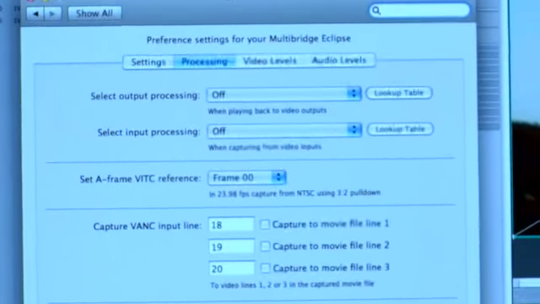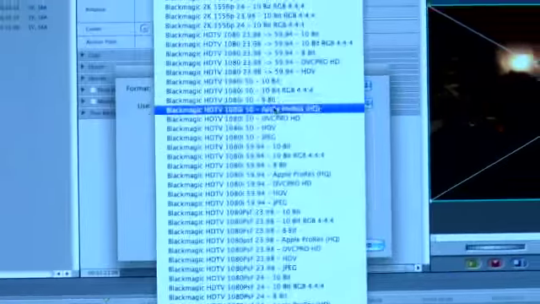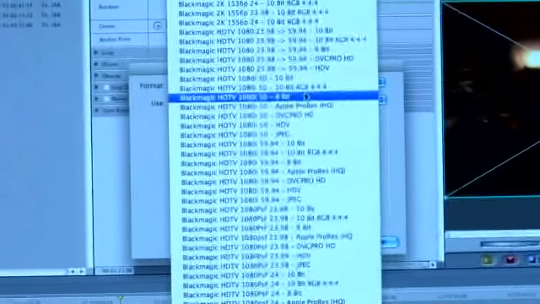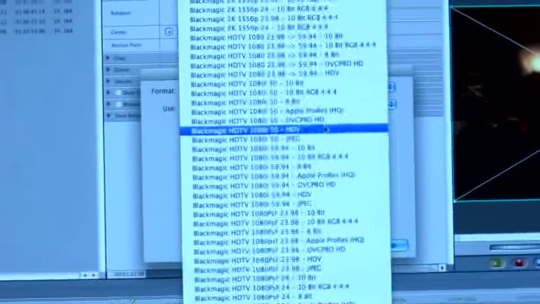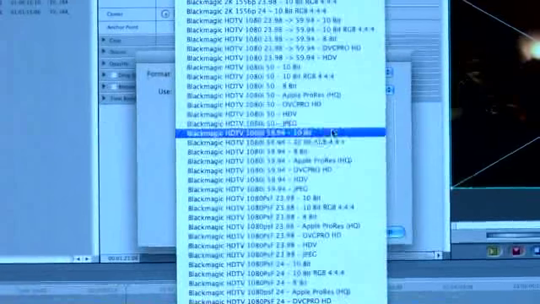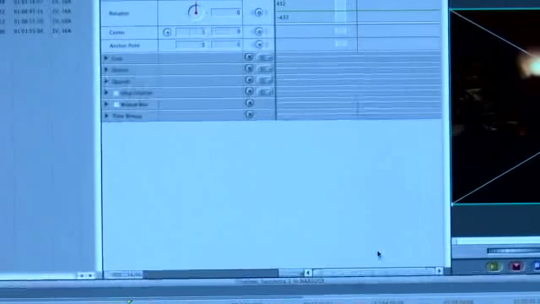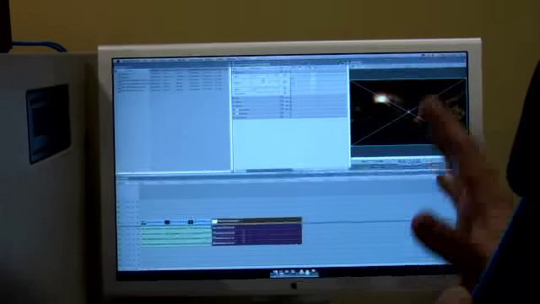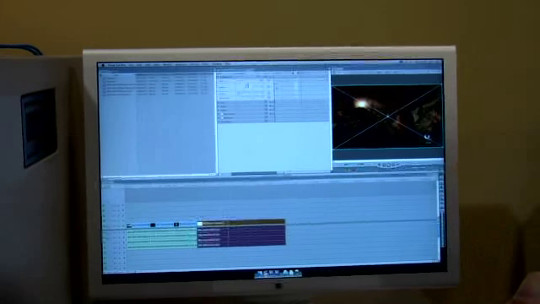So once you've configured your settings, all you need to do is go into Final Cut Pro and hit Control Q, or go into the Easy Setups menu and select a format that you want to work with. In this example, we are working with uncompressed 10-bit at 59.94. So this is the option I'll use. Once that's selected and you hit Setup, instantly your outputs are configured to display that format.